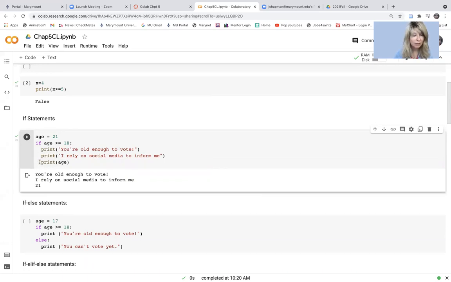Now, if I was to put this print age and I indent it, this is only one condition. So it's going to get the same result. It's going to say it did this one test and then there's nothing else for it to do. And then it'll just do this print age anyhow. But that's not going to be the case if we get to the else part of this particular assignment.